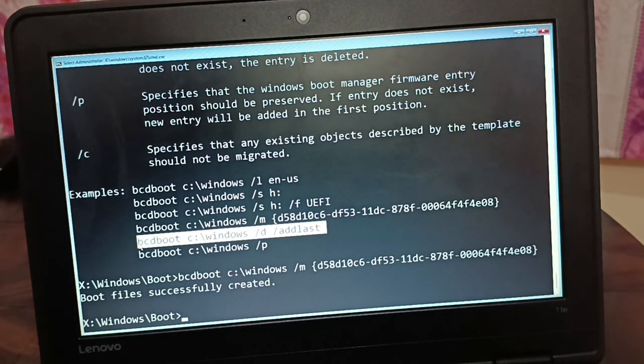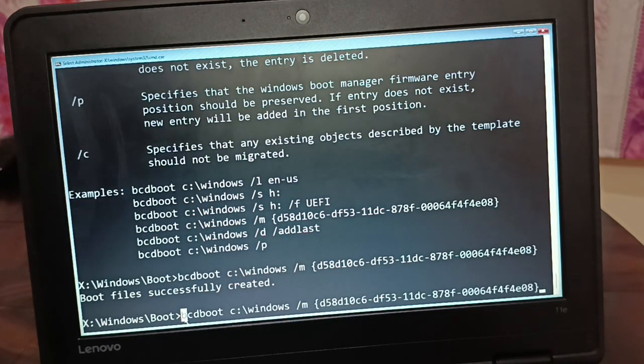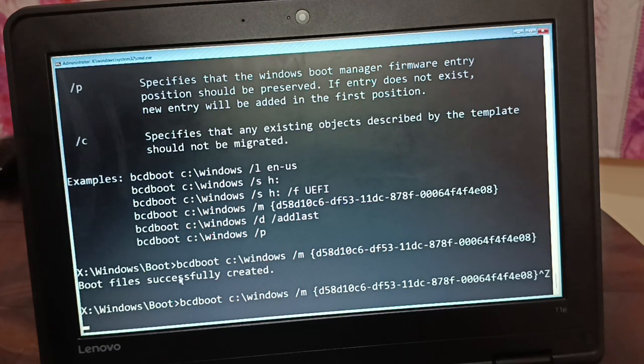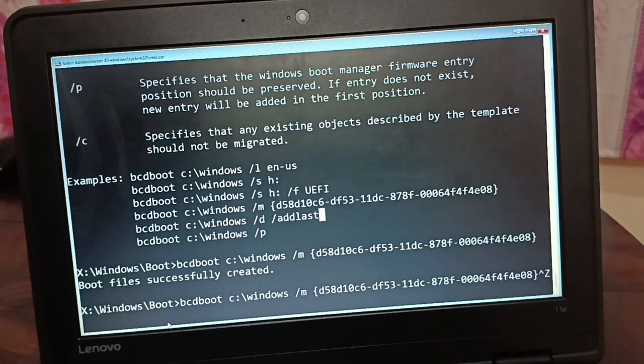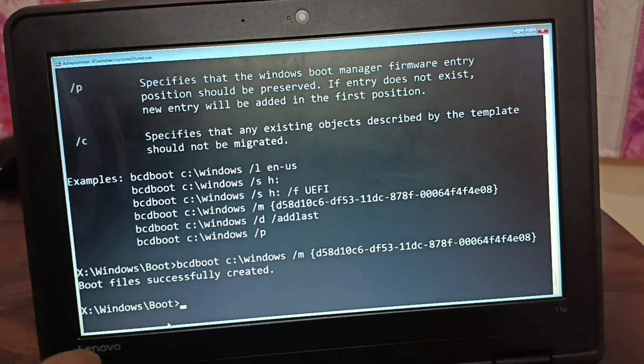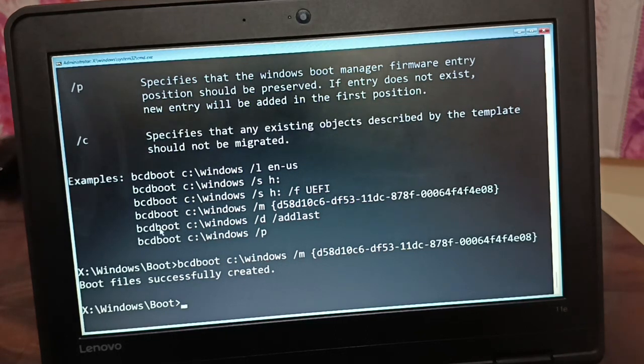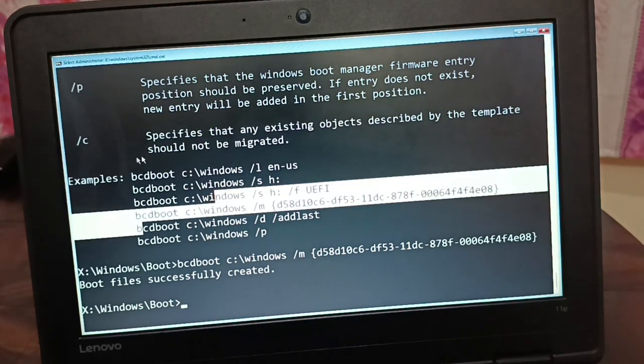So from anywhere, if any boot file is missing, it needs to be working. Sorry. We got to execute now this command. So just a couple of commands now to execute.